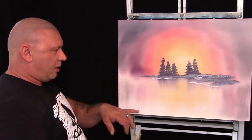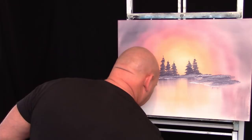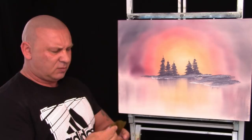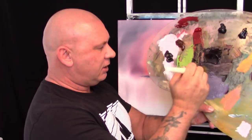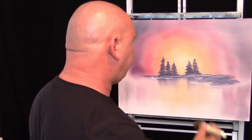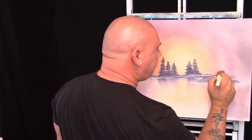So that part's done. We're now going to use a brown brush, and we're going to put in some bushes, some mounds along here. Now I'm using the same colour because I just want to create a few bushes up around here. So I'm just going to go into this colour, and I'm literally just tapping it on top. I still want this to be very distant out here. A lot of it is not going to be seen, so I'm just doing the shape of bushes out here.